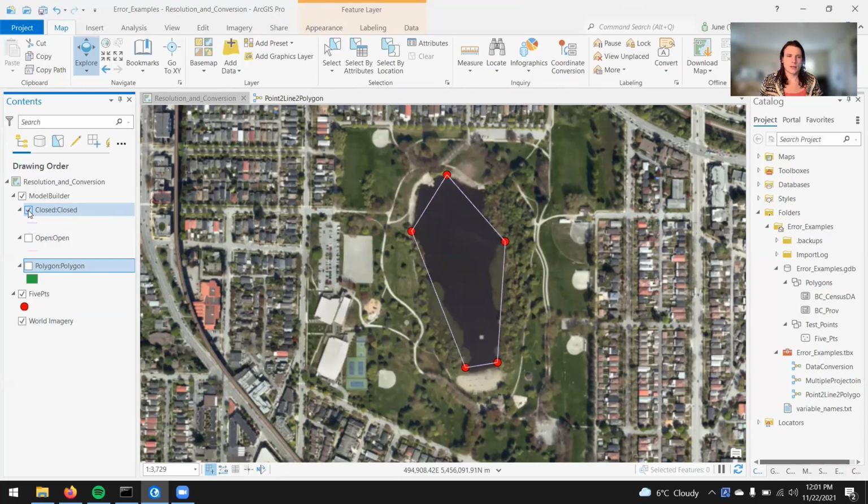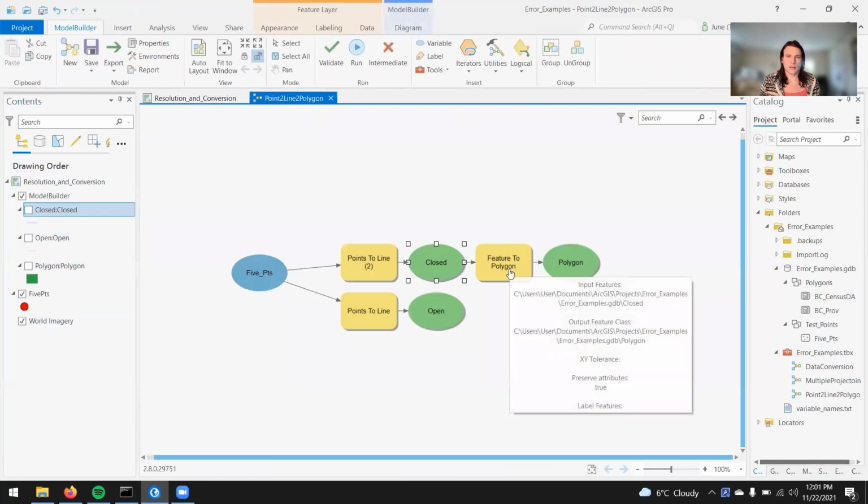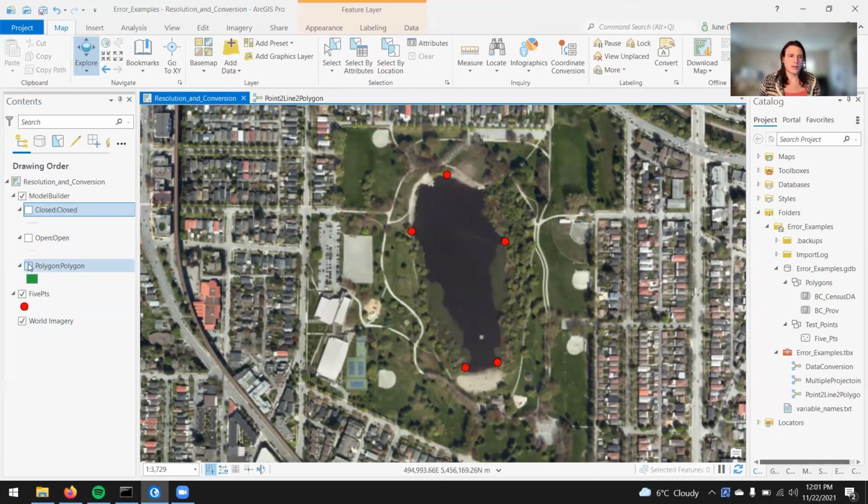Now the closed line looks a little bit different. So you can see that it connects fully. So this is open and this is closed. And so by definition, to make a polygon, the starting point and the end point have to be the same. So in this case, that's right here, right? So you can't make a polygon with this line, but you can with this one. And so that's what this feature polygon tool does. And so this is the resulting estimate, if you will, or approximation of the boundaries of Trout Lake using 5 vertices. So this is a very low resolution approximation of the lake, right?